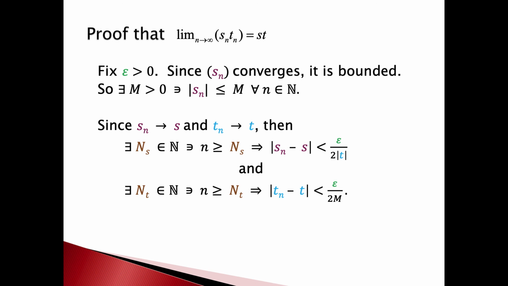Well, I'll show you. So we're going to get our capital N like we've done before by letting it be the maximum of both of these other N's, so that now whenever little n is bigger than my single new capital N without the subscript, it'll be bigger than both N sub S and N sub t, so I can use both of those lines above to make this work. So okay, let's erase the screen so we have some more room here.